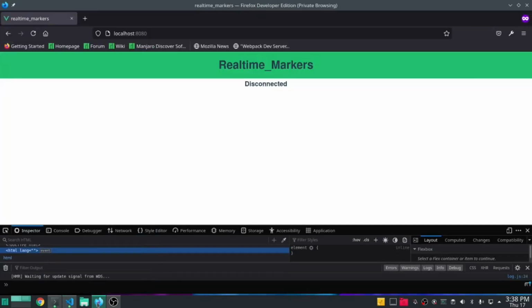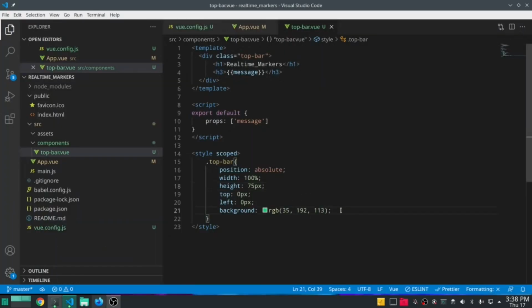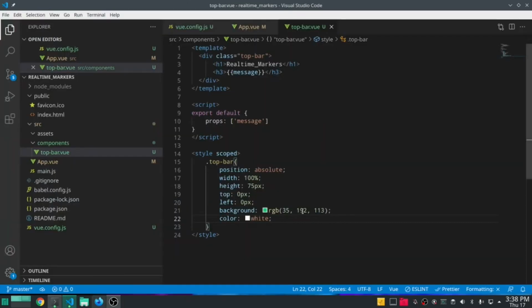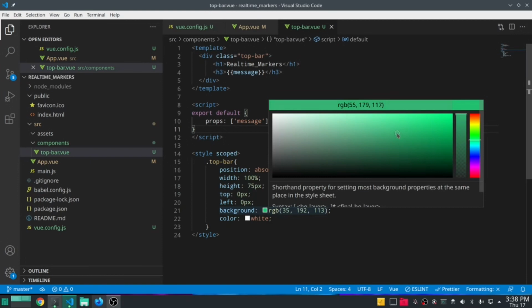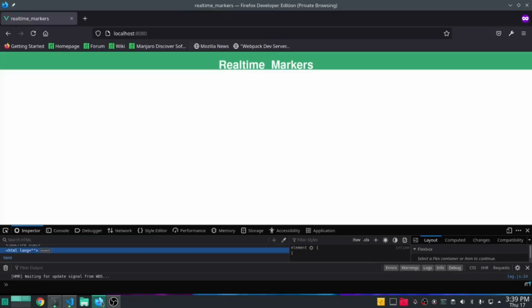And let's see. Yep, that's up there, working great. It is a little too big, huh? Oh, also, we want any text within here to be white. And there that is. Looks good. This needs to be a little bit darker. Yeah, that's fine. Okay, and since this is a little too big, I'm going to change this down to 50. Looking good. Alright.